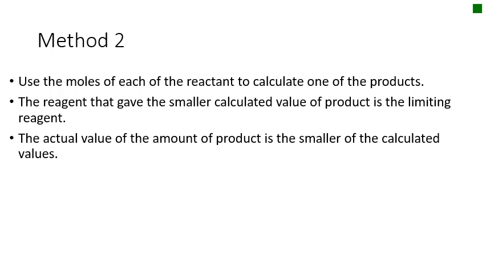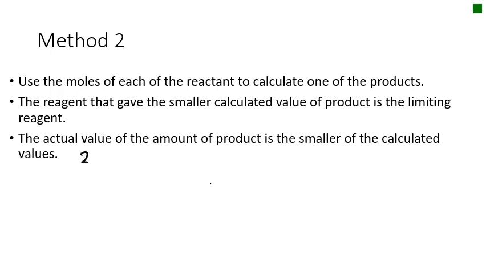Okay, for method number two, you will take the amount of each reactant that is given and convert it into one of the products. If it doesn't specifically tell you to calculate a specific unit for the product, just solve for moles. It's the easiest thing to do. Whichever reactant will then produce the smallest number of moles of the product will be your limiting reactant. Let's now look at that same example.